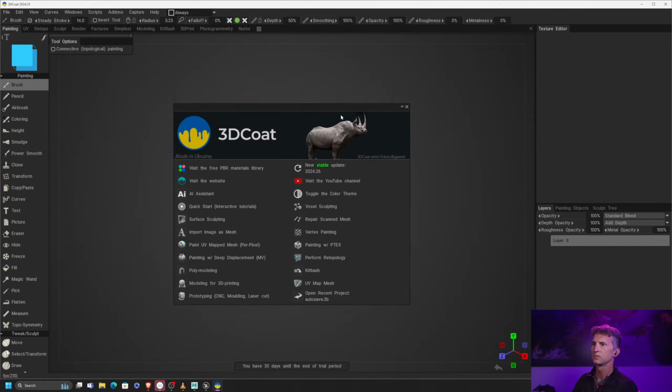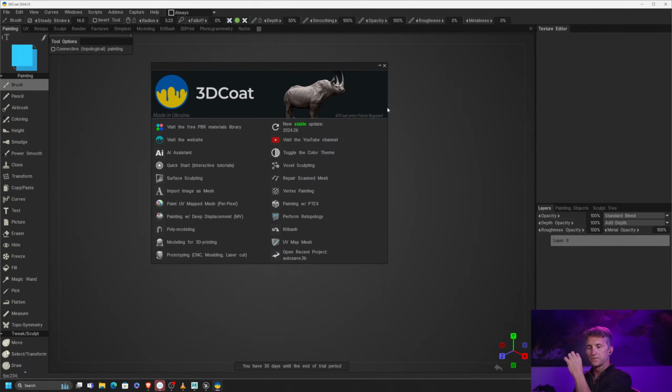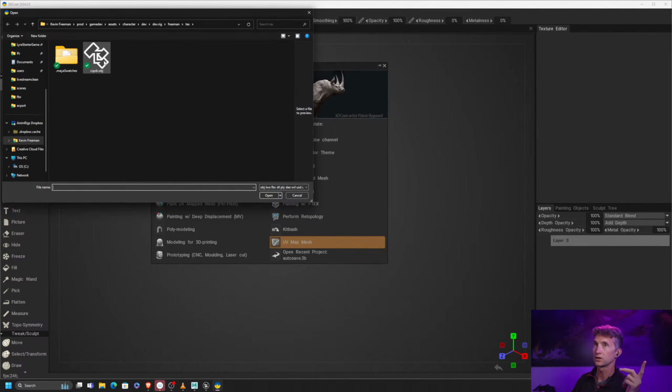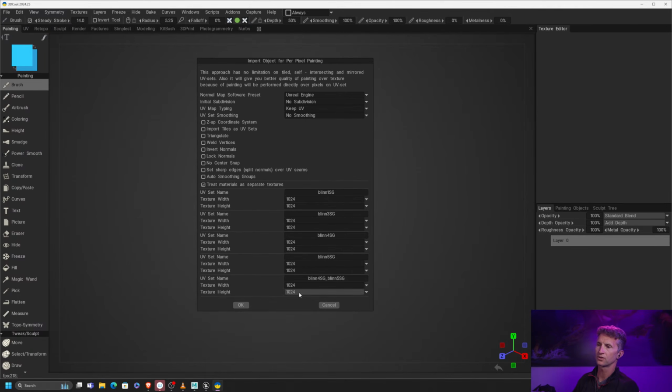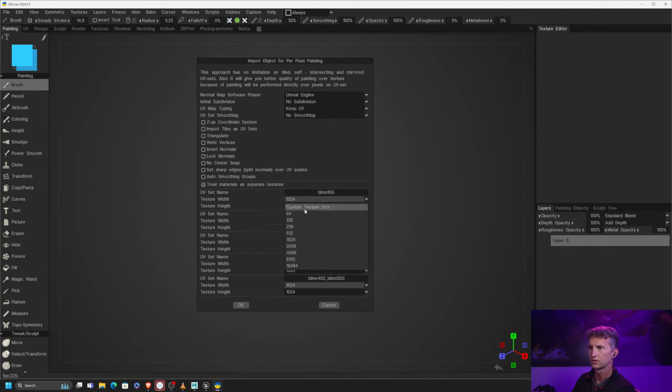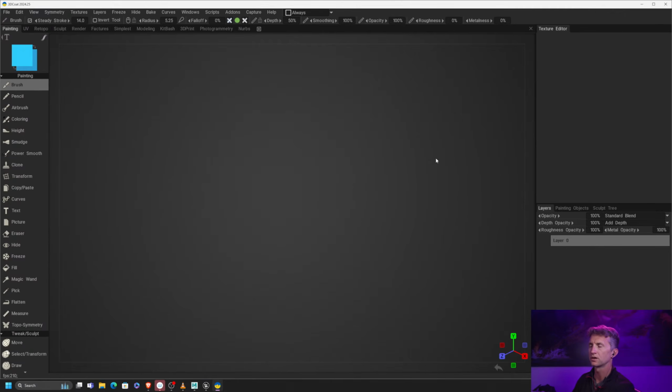Okay, we're continuing with this. So this program is called 3D Coat. It doesn't matter if you use Blender, 3D Coat, Maya, ZBrush. The 2 that I've used the most for UV layouts, there used to be a tool called UV Layout, which was awesome too, are 3D Coat and ZBrush. But I used to use UV Layout. It was awesome. All right, so what I'm doing here is I'm importing this, and it's asking what the normal maps are, what my default settings are, and what the size of the textures are. Let's work at 2K actually, because we can always bring it down. So we'll just do 2K and click OK.